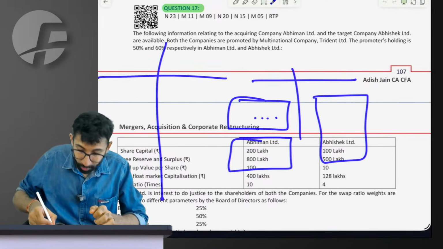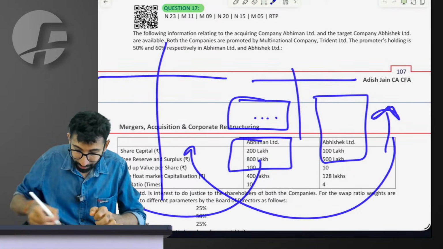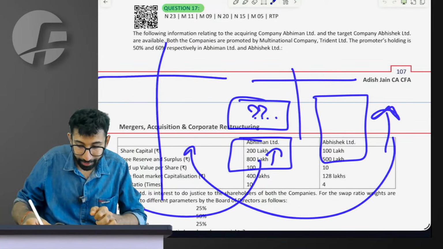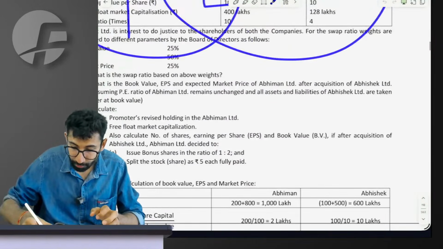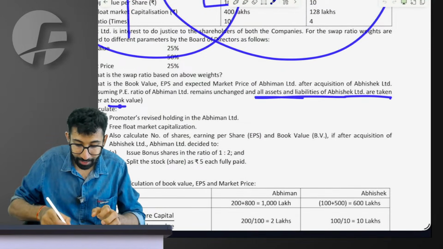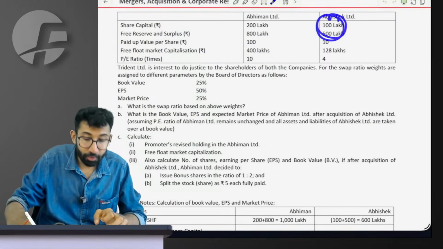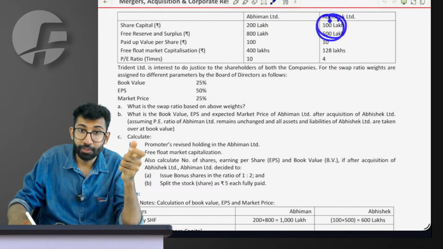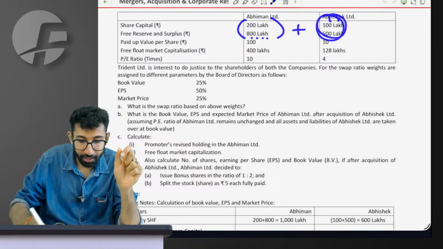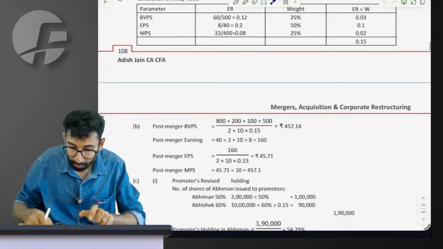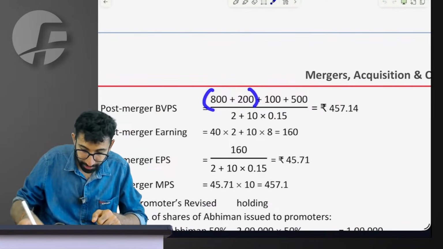So my balance sheet becomes a bigger balance sheet. If the assets increased by this and the liabilities increased by this, then automatically equity shareholder fund increased by this. Especially under the second assumption, when I take all your assets and liabilities as per your book value. So if your book value was 600, my book value will also increase by 600. My present book value is 1000, which if increased by 600 becomes 1600 in the numerator, which is 1000 plus 600.